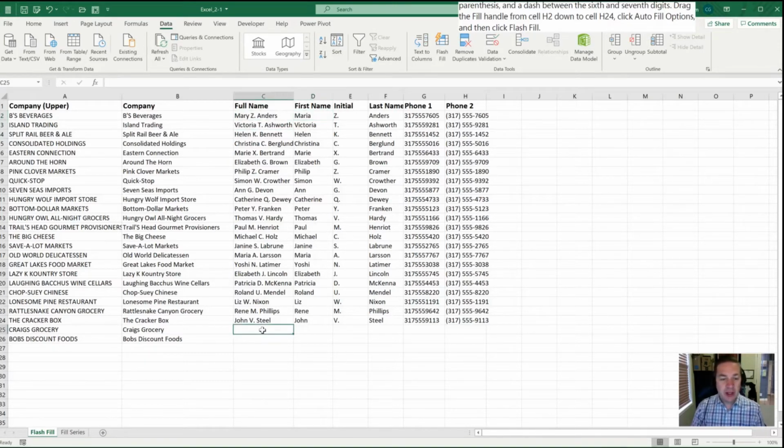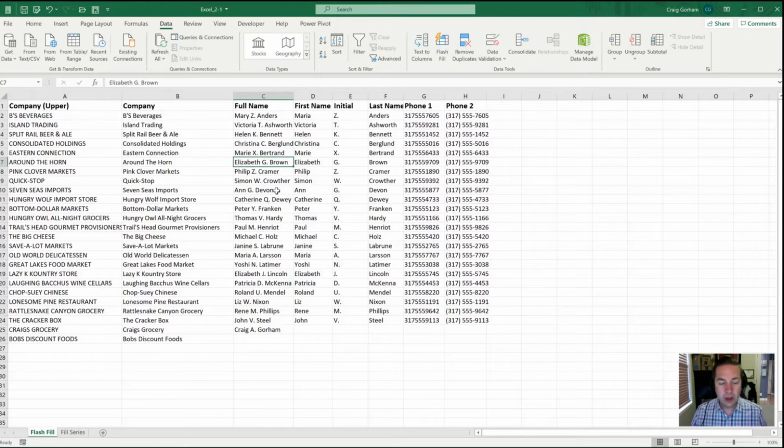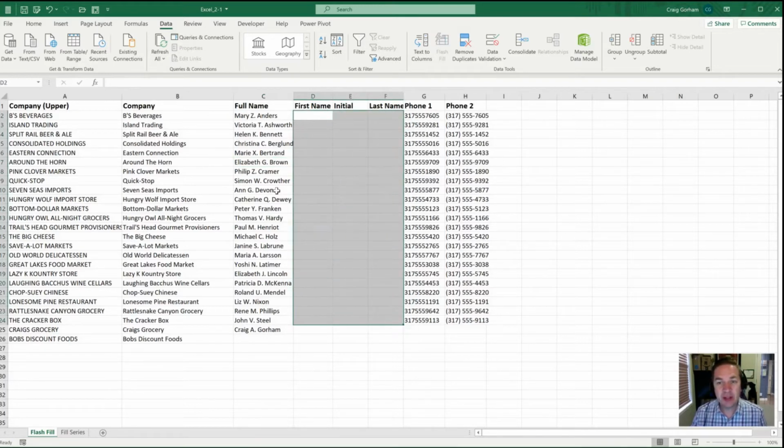Same thing if I add a new name at the bottom here. Again, there's no recognition that it needs to continue that further down the column. All right, so to make this more dynamic, I'm going to be frank, there's no real simple way to do it. Now, it's not necessarily difficult, but I'll show you a way that I might do this. And you know what? There may be better ways to do this than what I'm going to show. And if so, leave it in the comments. I'd love to learn how you would handle this.